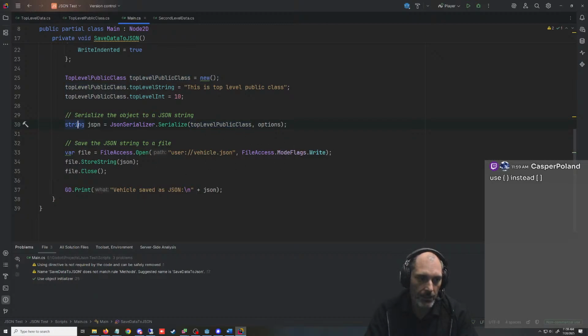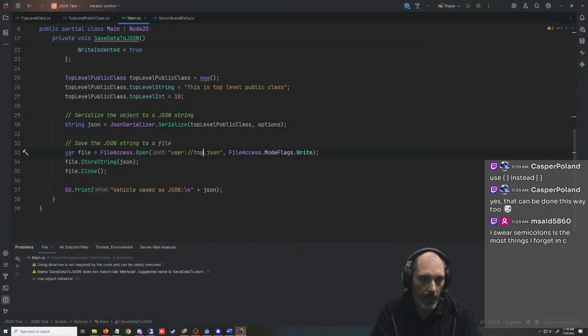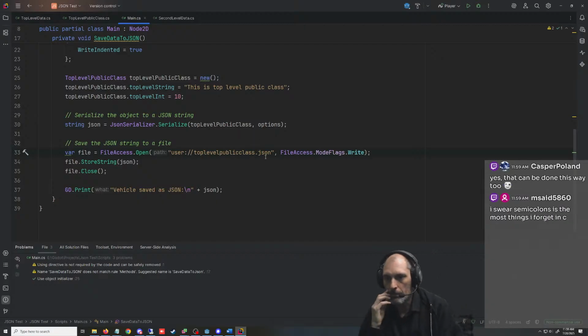And then we're going to have this string called JSON, and we're going to put in our top level. I see chat over there. Let me finish typing here. This is going to be called top level public class, because I just want to make sure that I'm not getting confused.